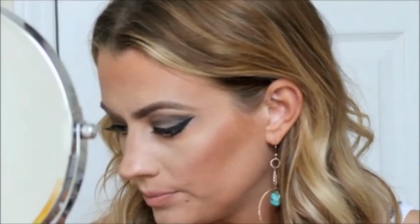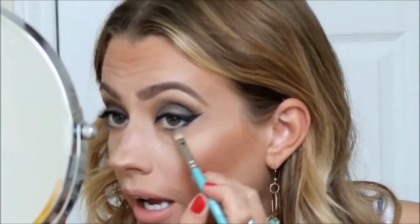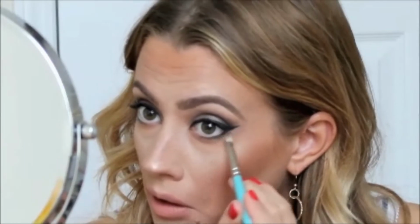I'm going to take that angle or that 217 type brush again. And I'm going to take the neutral shade that we used on our upper lid just a little bit, and I'm just going to blend that to blend this all together down here.